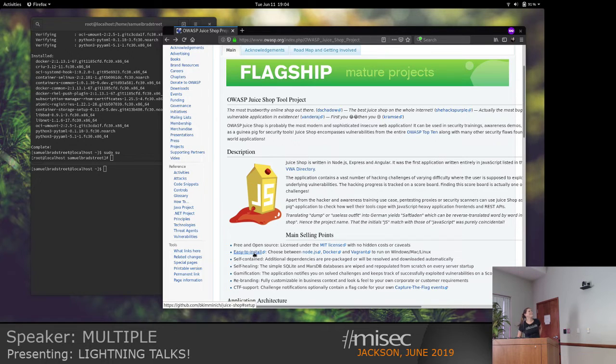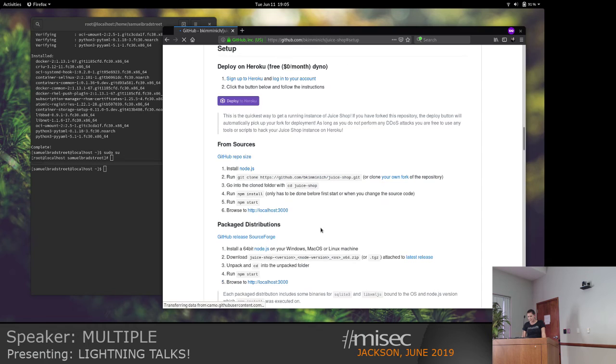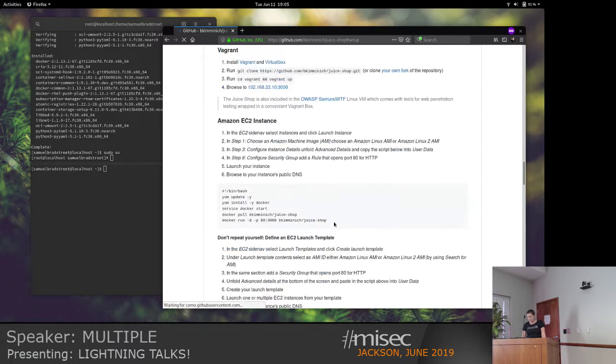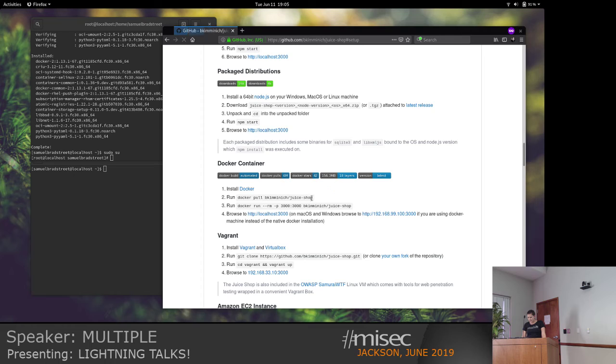I'm just kidding. This is a JavaScript CTF that OWASP built. OWASP is one of their projects. It's super easy to set up, which is why I think a lot of people are deterred from setting up and playing in their own CTFs, because they think it's super hard to set up. And this one is super easy. So I'm just going to click on this easy to install thing. We've got Docker on here, so I'm going to pull this little Docker line, except this doesn't work like that.